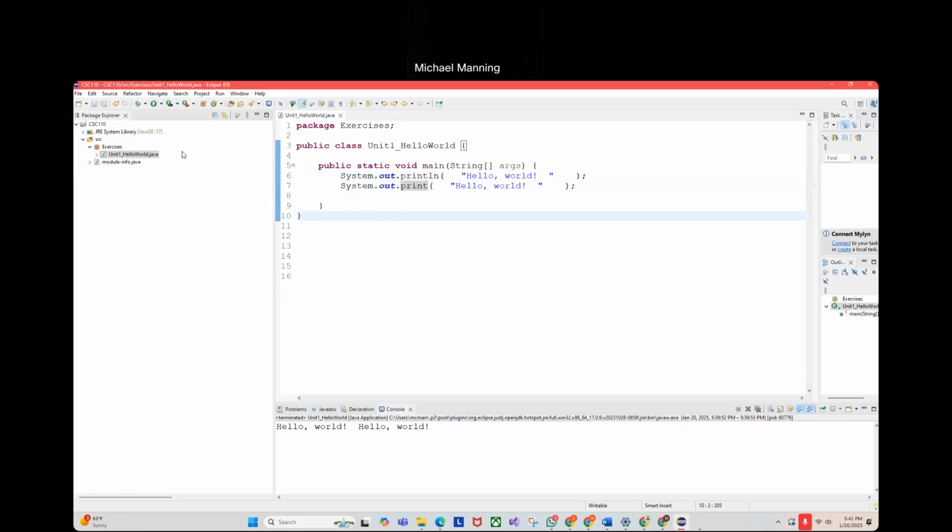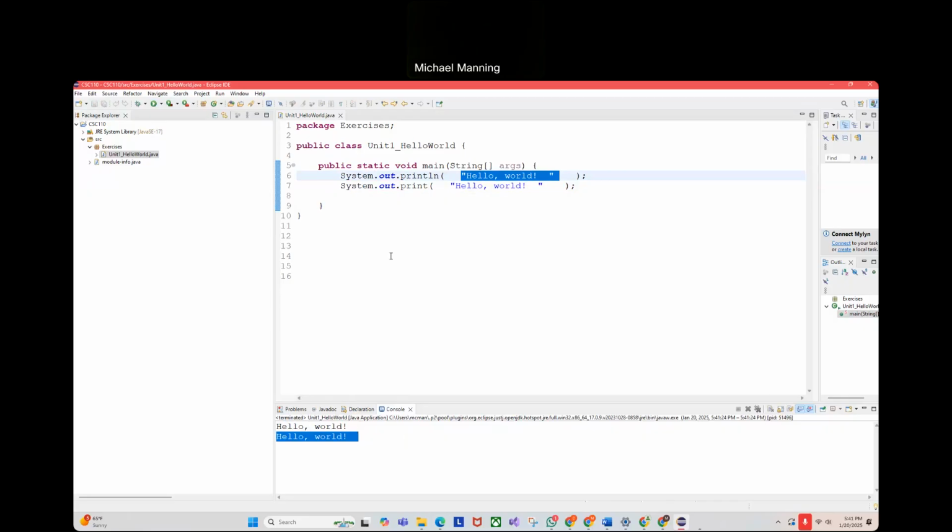So if we run this, instead of just running it, I could do Control S, which saves my file, or I can come up here and click Save. That way, when I hit the Run button, it doesn't ask me if I want to save it. Just a preference thing. So now I have hello world and then hello world on a new line, right? Because this println statement printed the string hello world with 2 spaces and then created a new line. So it made the cursor jump to the new line. Yeah. And then the print statement picked up where the cursor left off and printed hello world with 2 spaces.